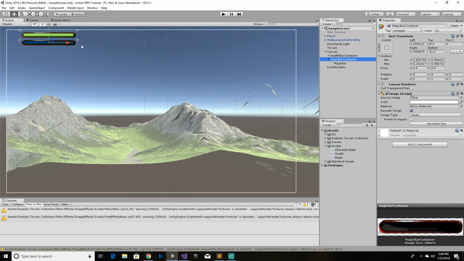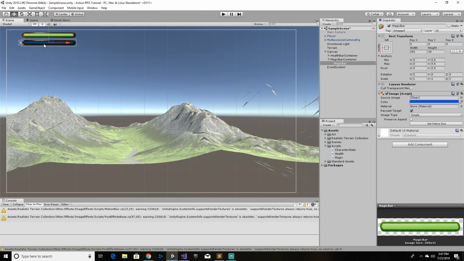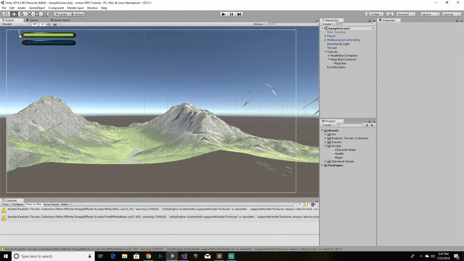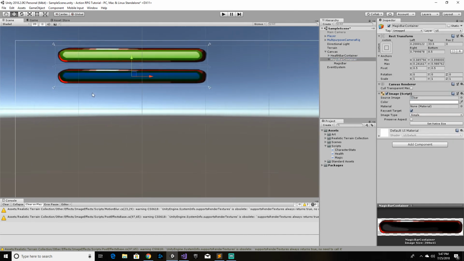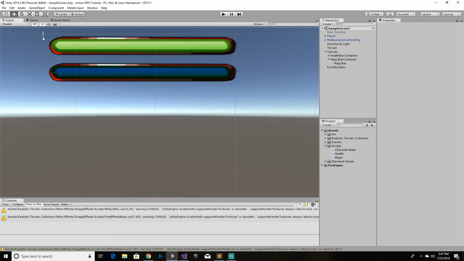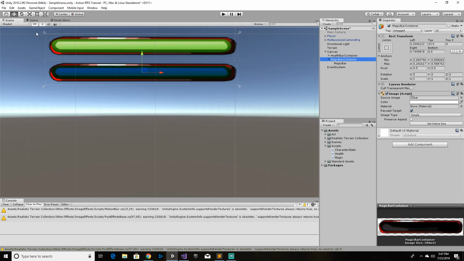And I do need to set its anchor points here. All right. That's close enough.